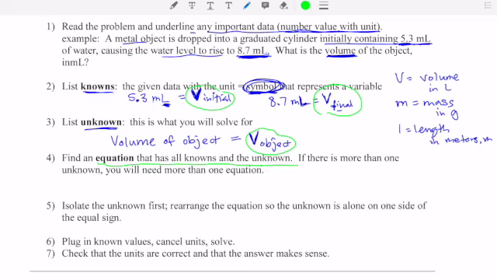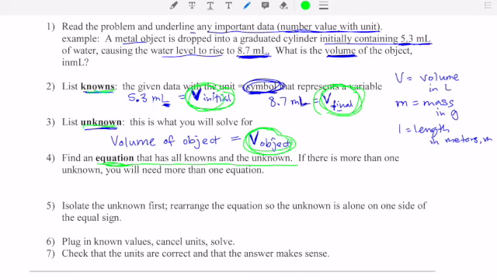Okay, what I've just circled in green is what people often skip. They just go straight to a calculator, or they think you don't need to write those symbols, and you don't actually need to, but it helps you a lot when you're looking for an equation if you've written those out. So I'm going to go down here and look for an equation that has all of those, the knowns plus the unknown.